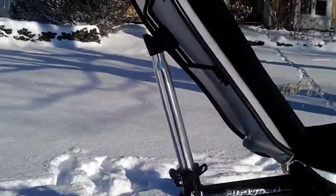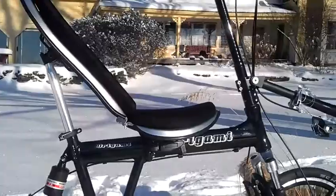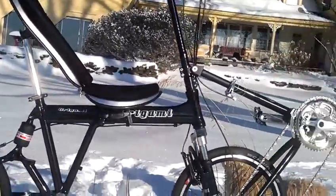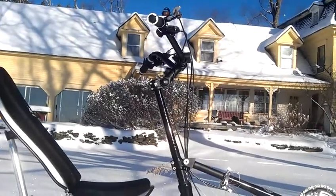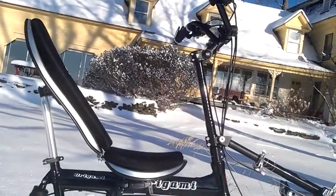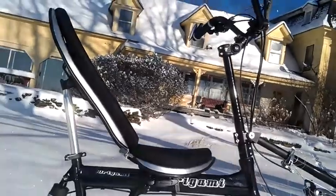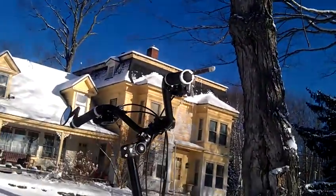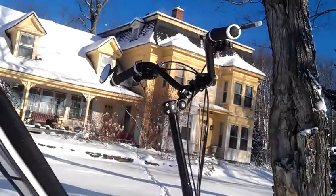Right now the seat post is too long, so that's as low as the seat angle will go. I will cut that down so I can actually get an even steeper angle. I have an adjustable stem up there with replaced brake handles, new handlebars, and of course a mirror.